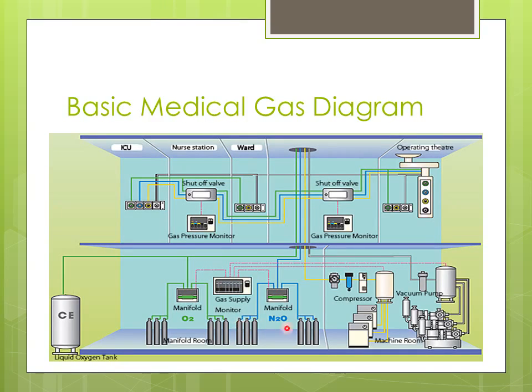And then you have another manifold over here tied to N2O, or nitrous. And there's your blue going up and being distributed. Here it is, probably going up to the OR. Over all the way to the right, you've got your compressors and your vacuum pumps and your tanks. And this here could be maybe some dehumidification for your medical air and monitoring as well. And over here, of course, on the other side is your vacuum system. And you see again, here's your gray line going up, probably up to the OR. And down here is your yellow, which is your medical air, and it's going up and out and being distributed. Interesting too, if you look here, these are examples of, well, here's an operating room, and also here's a gas pressure monitor.